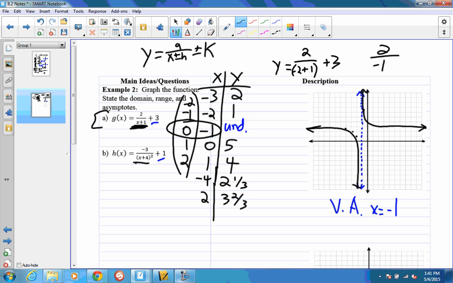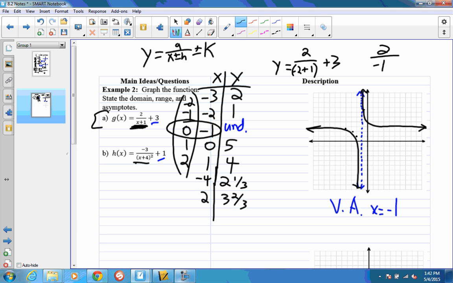Now, I drew that with, it looks like another asymptote, right? I told you we'll always have 2. Where does that asymptote look like it is? At 3. How do I know that's at 3? Because of your little graphic thing at 3. Yeah, I like that you can look at that and say, hey, that looks like an asymptote. That is a good skill to have. But I want us to know exactly why it's at 3. Trent thinks he knows why it's at 3. Yeah, because plus 3.